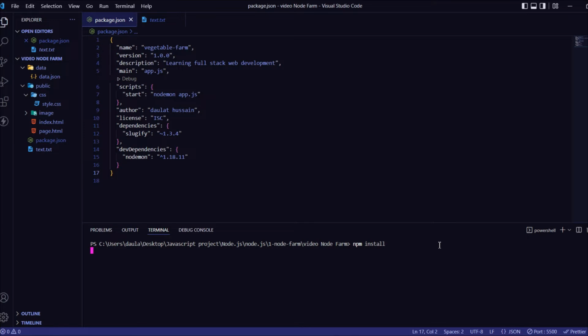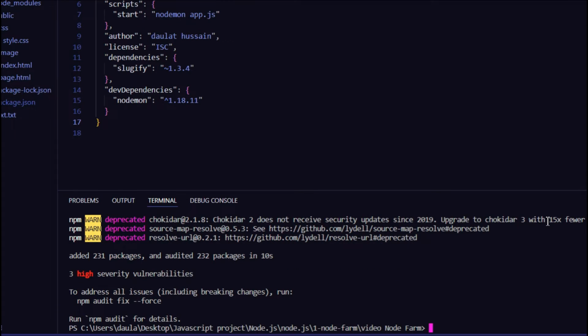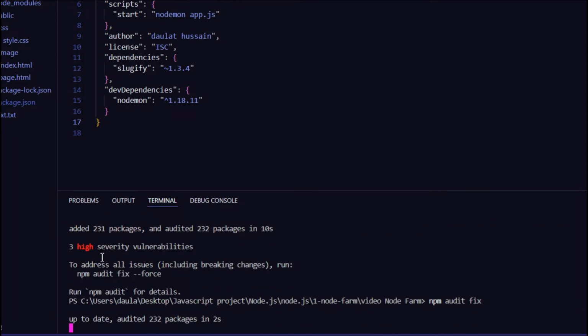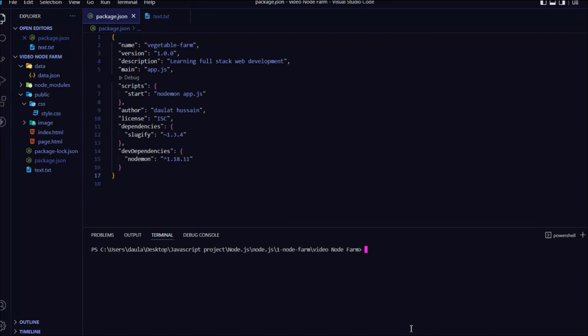So this will install all the packages which you have defined here automatically. Hit enter, and it will take a little time. This process will take hardly 1 or 2 minutes. This will install all the packages which you have specified here and you need for this project. Here it says that we have successfully installed all the packages, and that there are some problems in some packages. So simply copy this code, paste here and hit enter. This will fix the problem you are having while installing. As you can see, the vulnerability is gone, and right now everything's installed successfully. So this is the general settings we have done for building these projects.